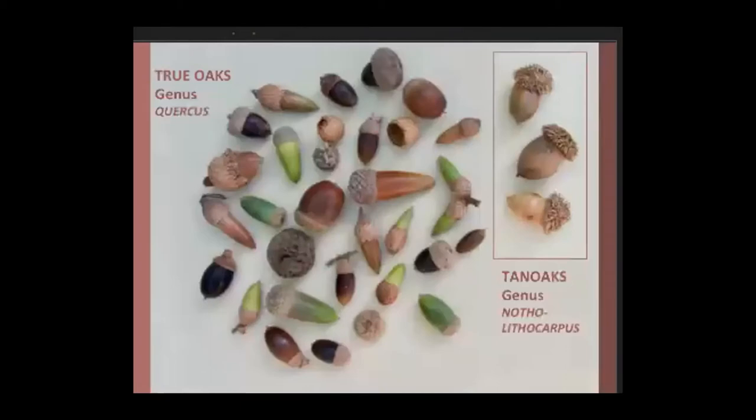Please pick up another acorn and close your eyes. If the cap isn't connected to the acorn, just hold the cap. Roll the cap around in your fingers, feeling its texture on the outside. See if it has any scales you can get a fingernail under — be careful not to get a scale too far up under your fingernail — or feel for hard bumps or warts. On some caps the warts are very small, like grains of sand. Or notice if the cap is kind of soft and velvety.